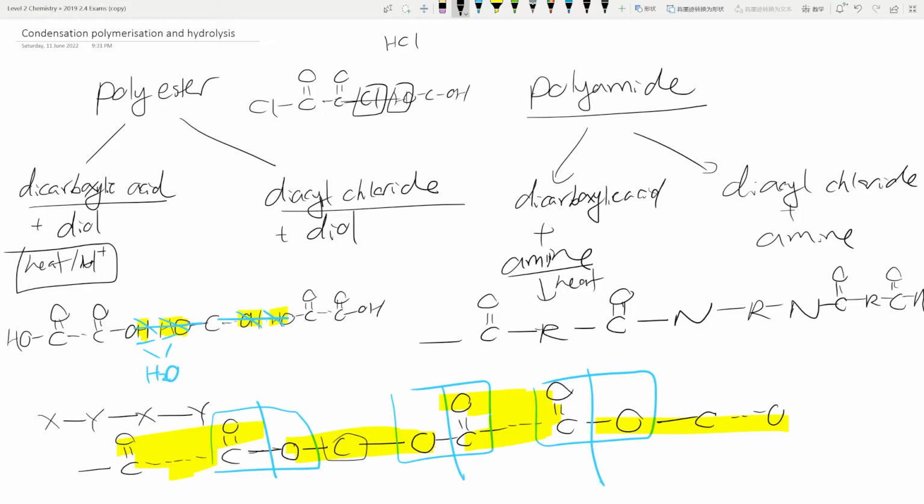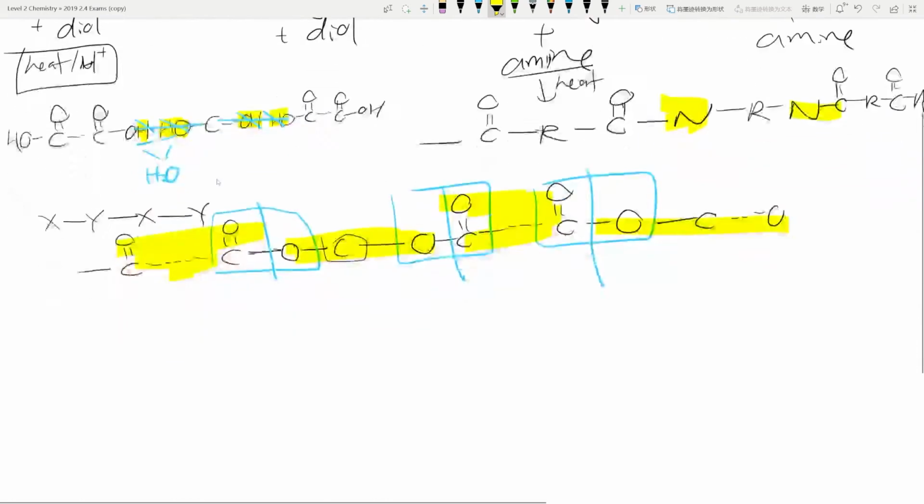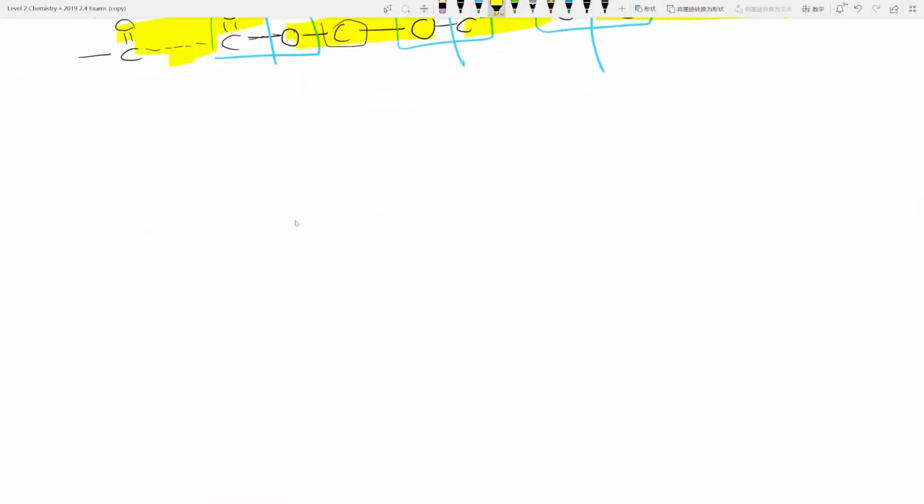Okay, so it just kind of looks like that. It's exactly the same thing, but instead of oxygen in the middle, you have a nitrogen in the middle. I'll probably do more examples for the proteins, but most of you in this course already know how to do this. But I'll do a hydrolysis properly. All right, I'll do one properly.